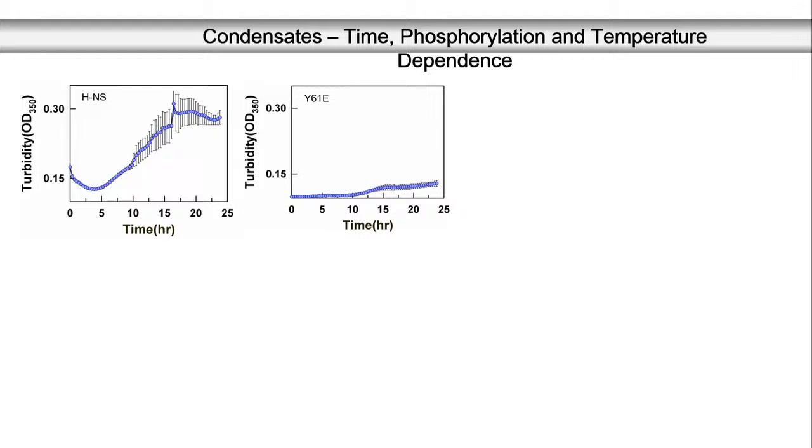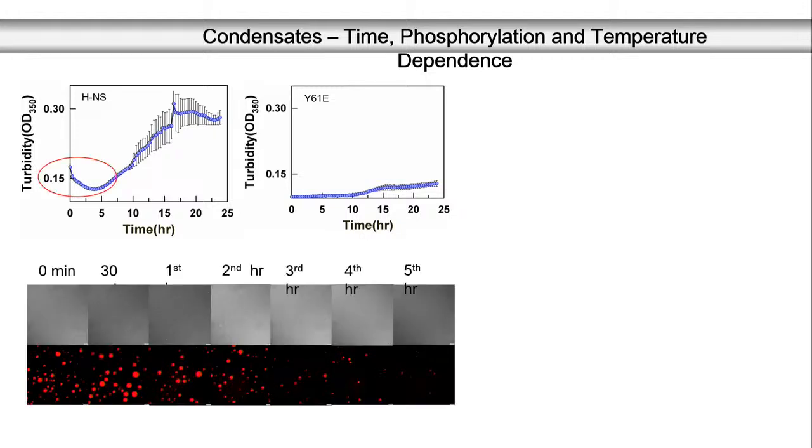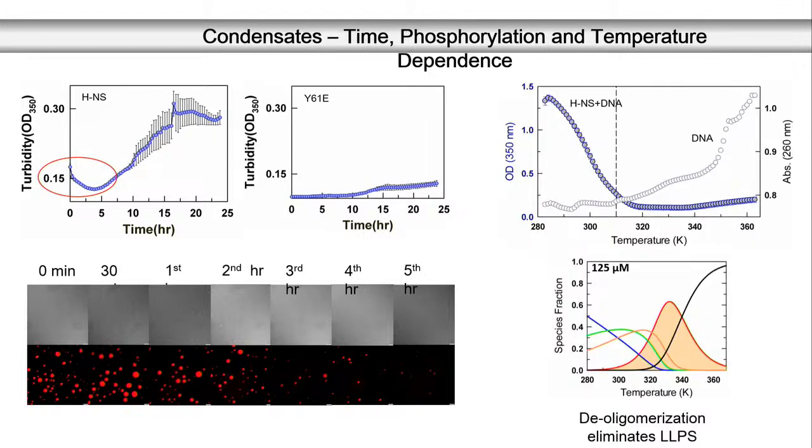These are metastable, but this Y61E, which does not bind DNA, is also unable to form droplets. As you can see, there is no increase in OD in this particular range of temperatures. And the question now is, is oligomerization really a prerequisite? This is the same data that I am showing you here as a function of time. You can see that at the 0th minute you see these droplets. As you increase temperature, at longer and longer times the number of droplets actually decreases. So basically the droplet dissolves and it probably forms aggregates. There is some issue here with the data which we are unable to completely understand because we are unable to see the aggregates. My student is currently working on this, trying to figure out what is going on.